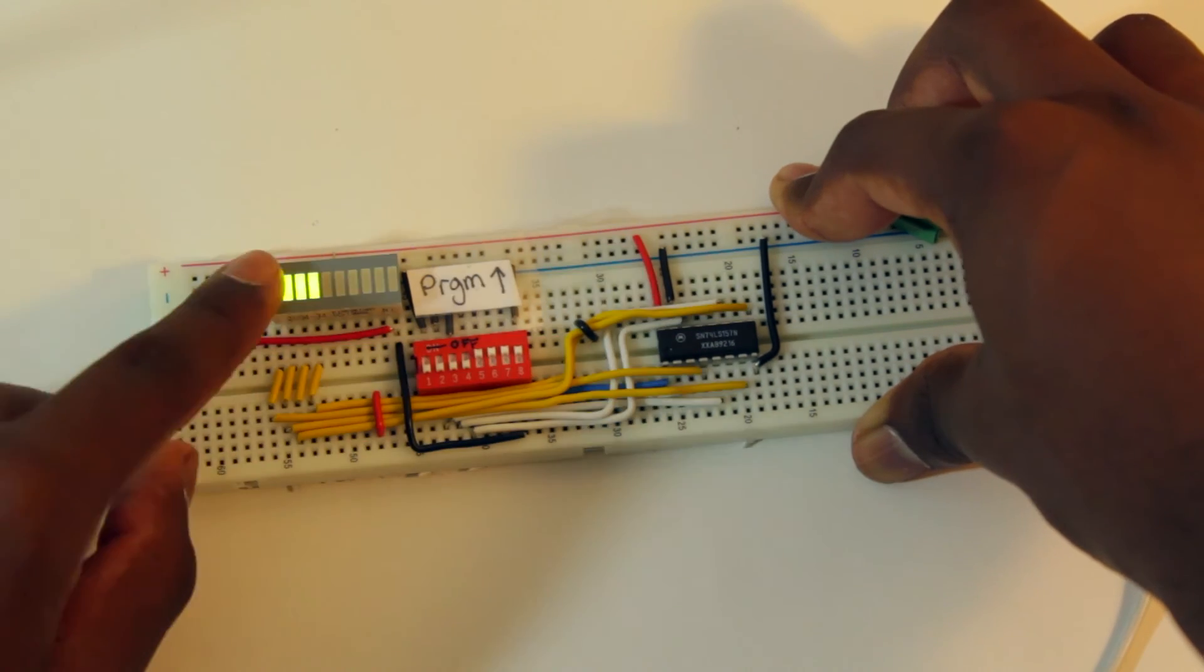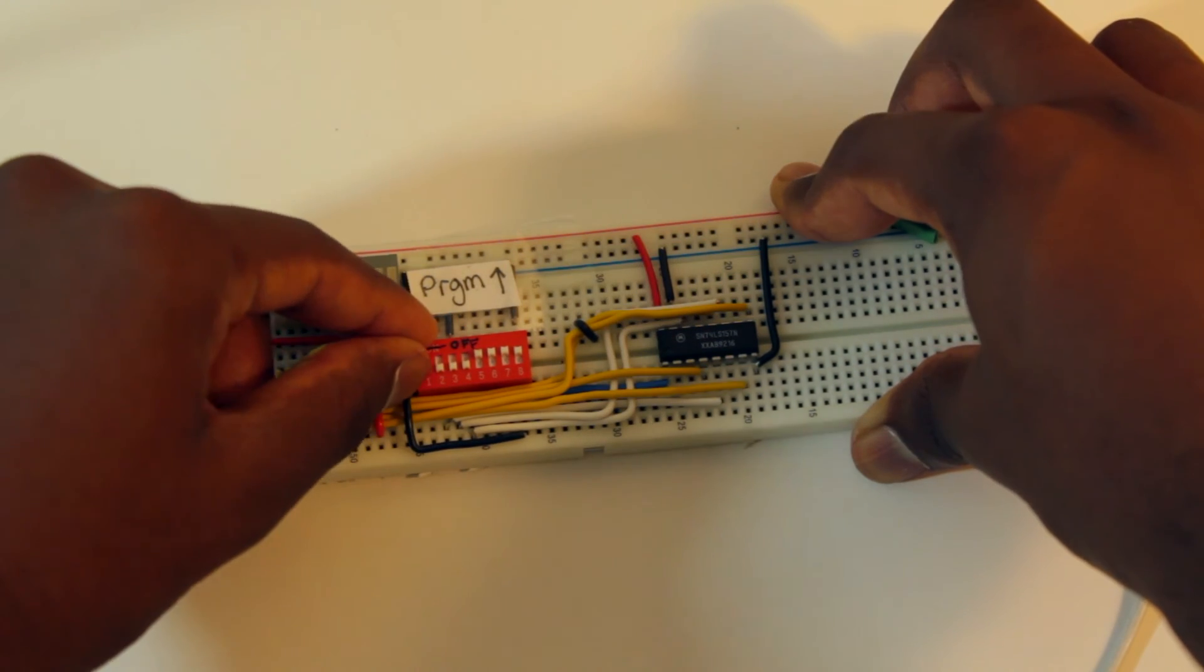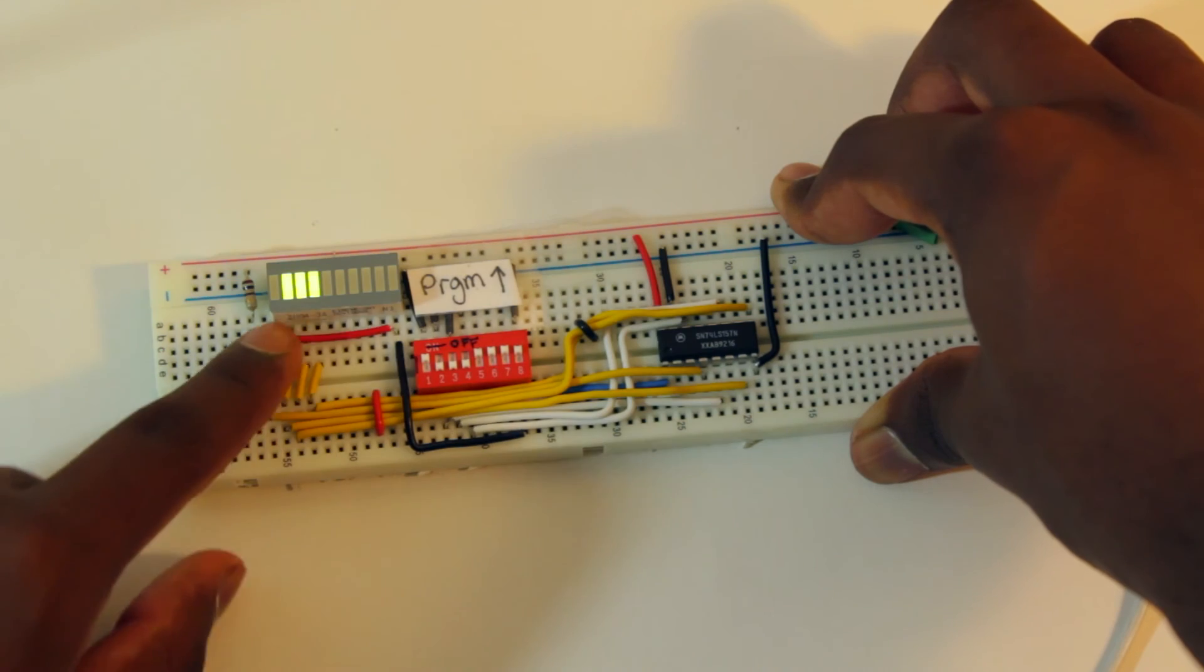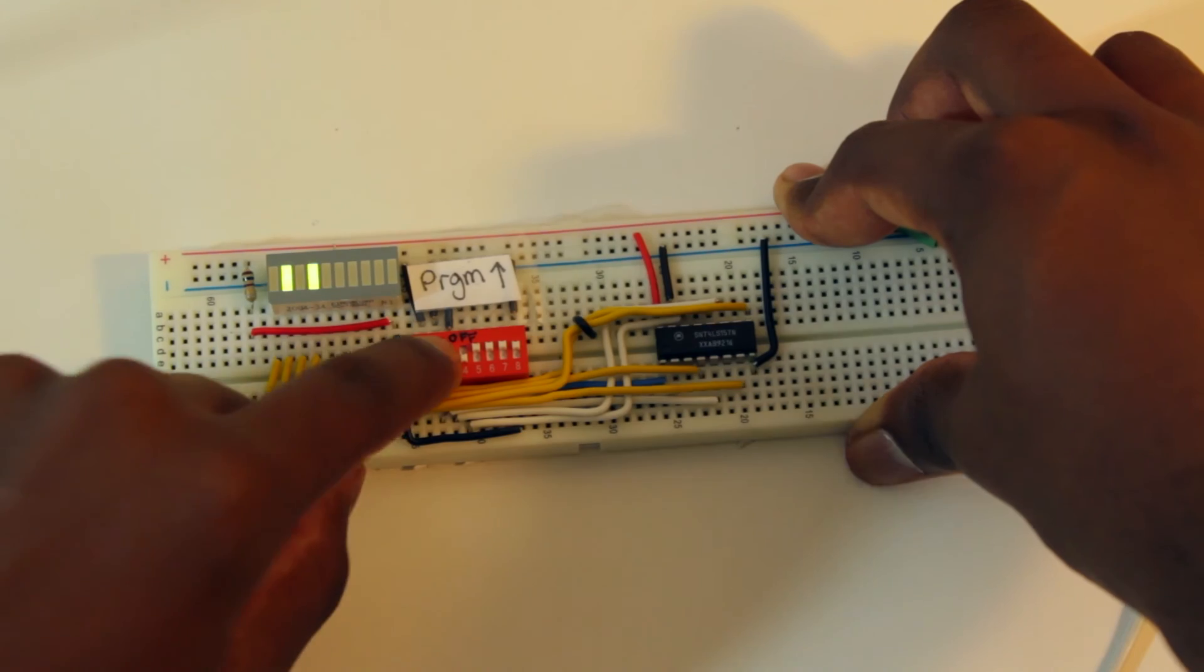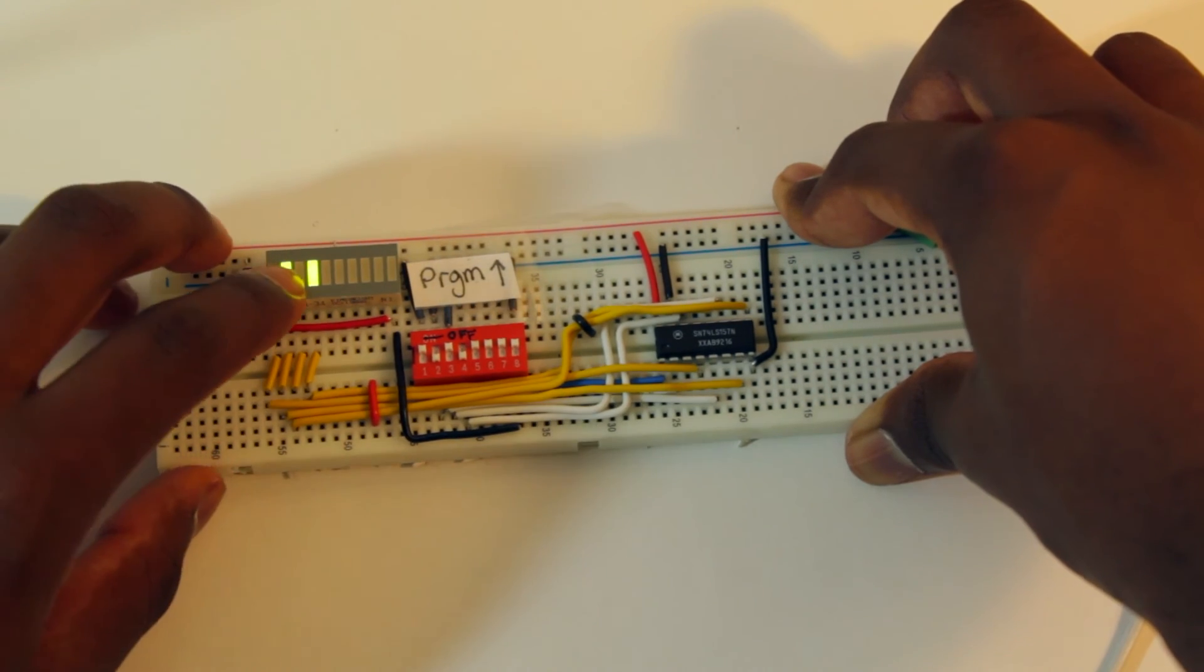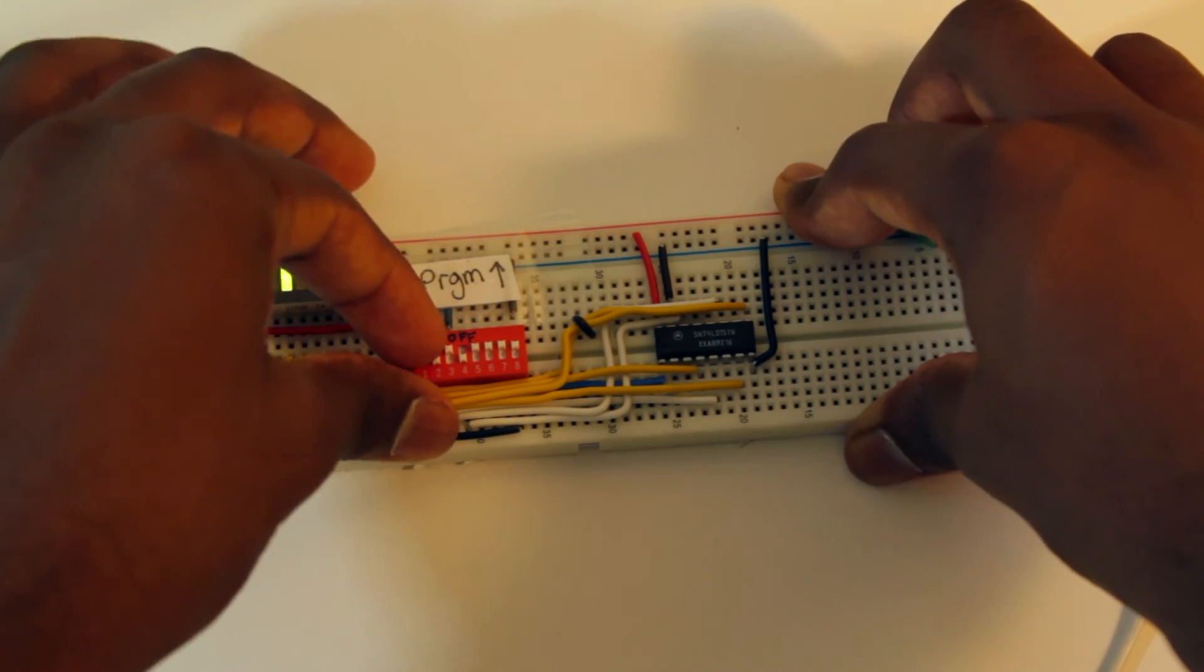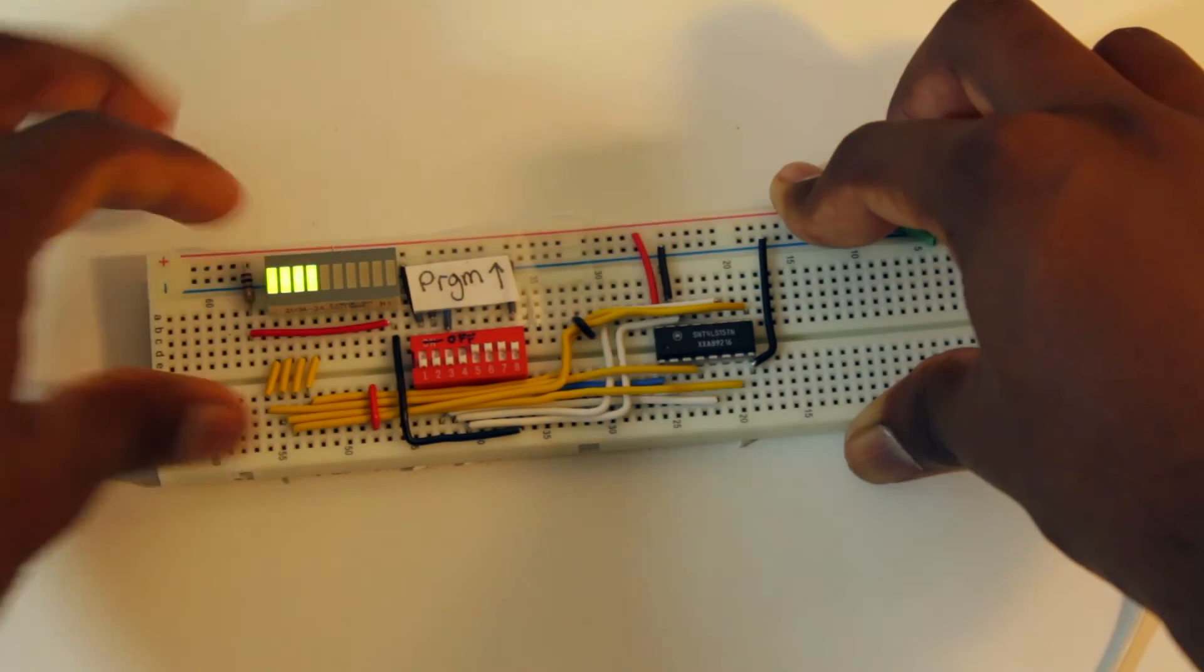So when we're in programming mode, you can see all fours, but we can go ahead and switch one of these off, the first bit off, and we see that first one turns off, and we can go ahead and turn off this one, too. So there you go, one, two of them are off. So this is actually working right here.